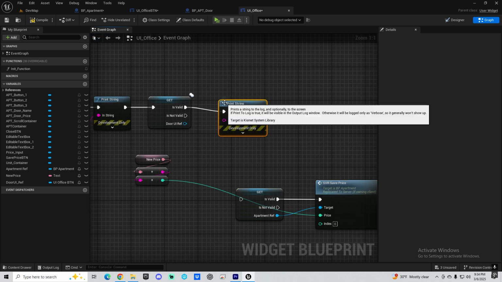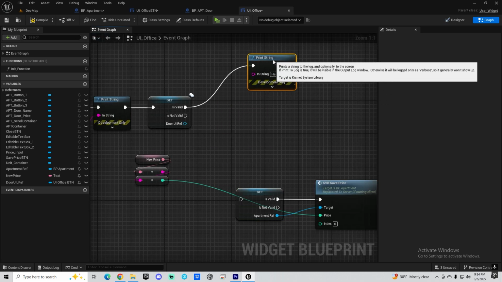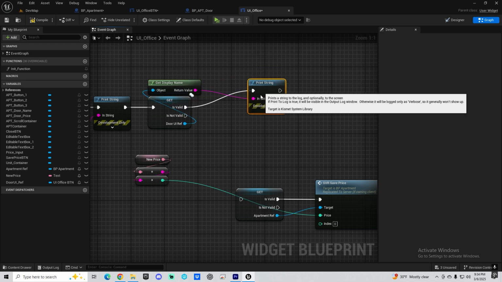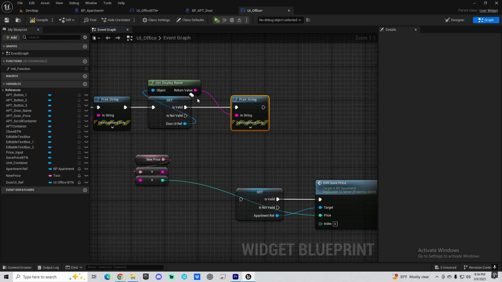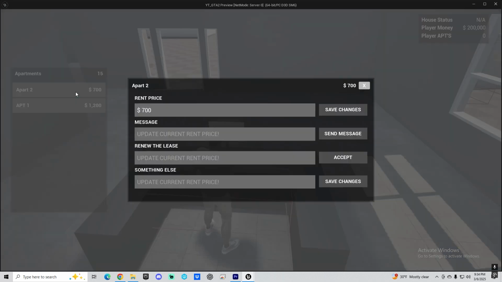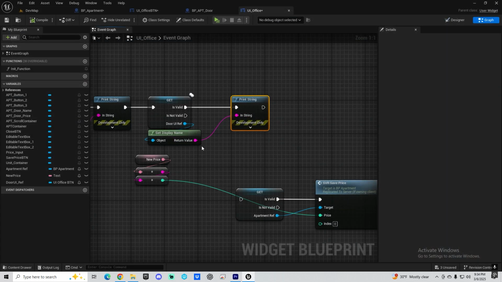This is what I said. Print string is your friend. It'll save you from sending me a lot of texts if you use this little guy right here. See? Yeah, it's valid. I'm getting that.